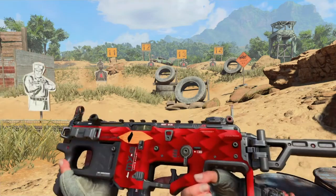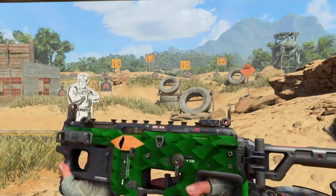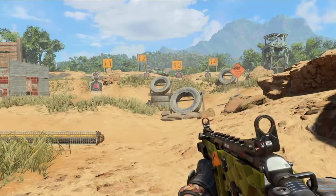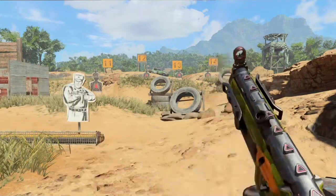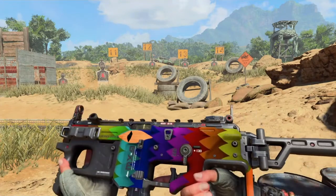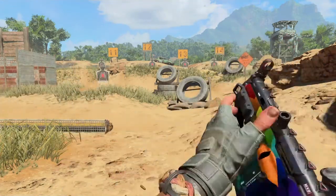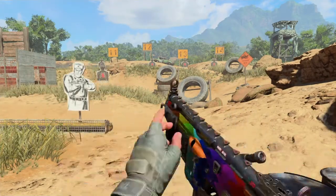I made it in several colours. This is just red. This one here is green. Very nice, very nice. This one here is yellow. It looks very good when you use it with gold camo. And the final one is a rainbow version of the dragon camo that I made. Well, I keep calling them camos when they're actually paint jobs for some reason.